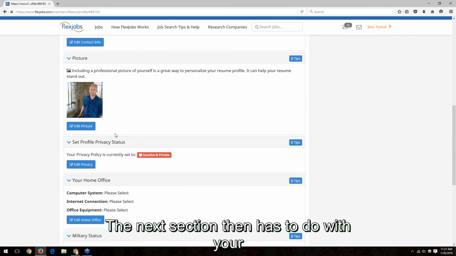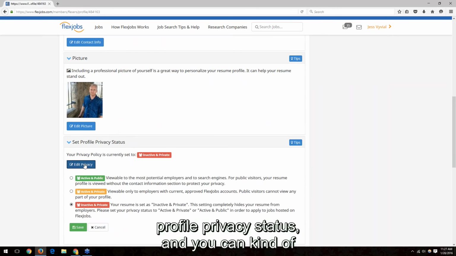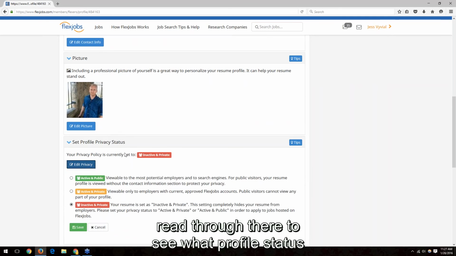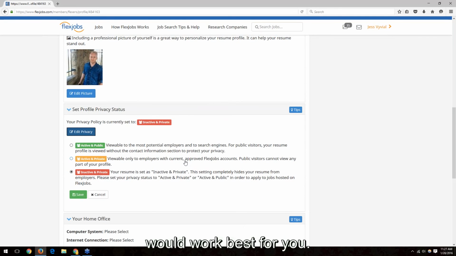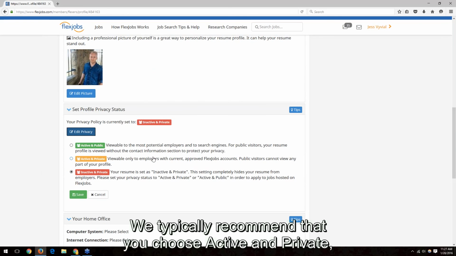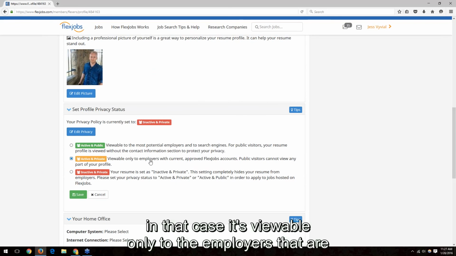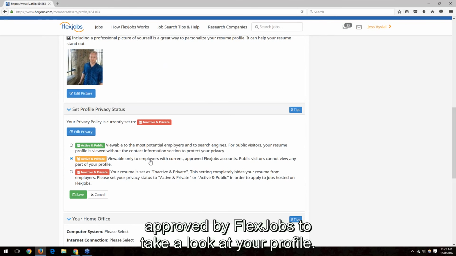The next section has to do with your profile privacy status, and you can read through there to see what profile status would work best for you. We typically recommend that you choose active and private. In that case, it's viewable only to the employers that are approved by FlexJobs to take a look at your profile.